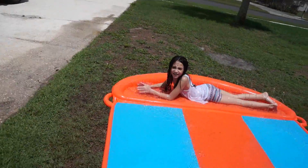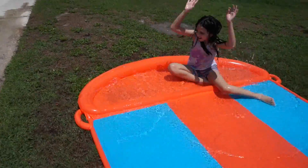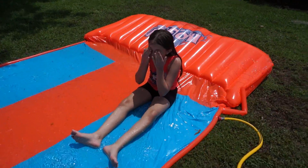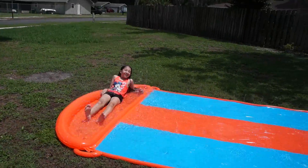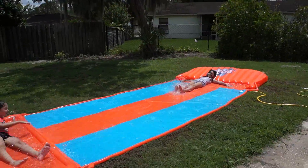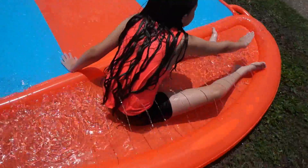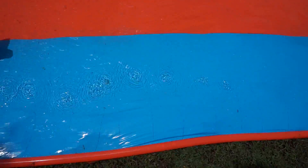Look at this one here — they feel like it's a little pool of the slide. They're happy, mommy's happy. If you buy this, you wouldn't regret it, because it's really good. There you guys go — there you got a review from a kid that is enjoying the slide. This is how it looks.